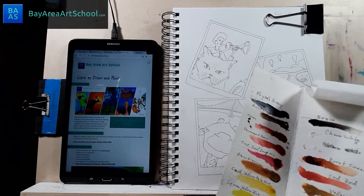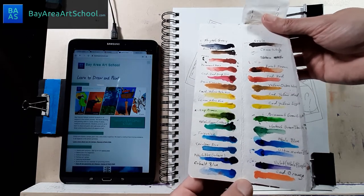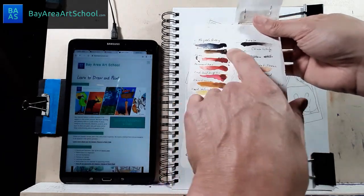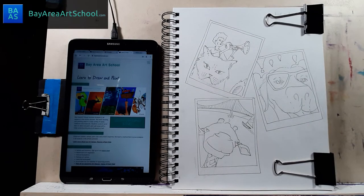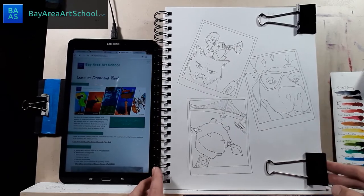And what I will use, though, is this is my color key, so I know what colors are where. Otherwise, my memory isn't so great. Sometimes I go a month without watercoloring or longer, and I forget which is which. So this tells me which value to use. So I'll put this over here for now. And let's get painting.